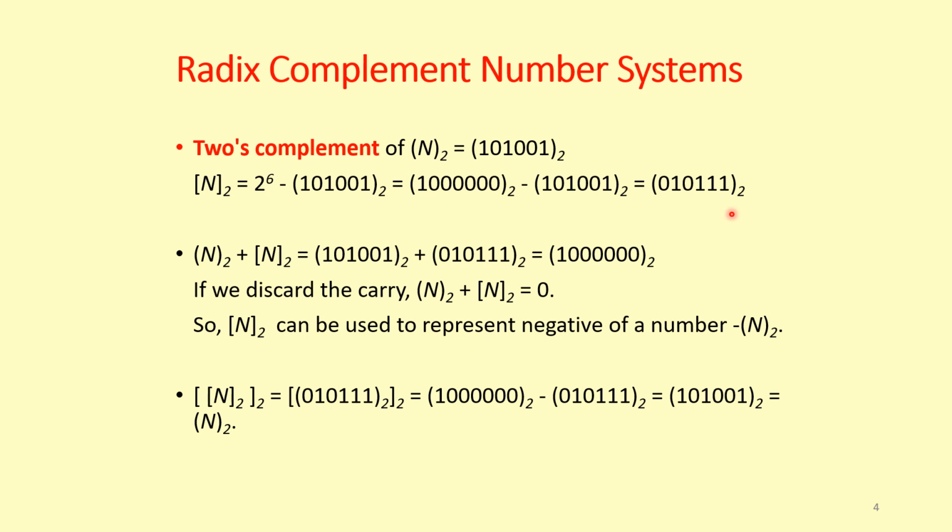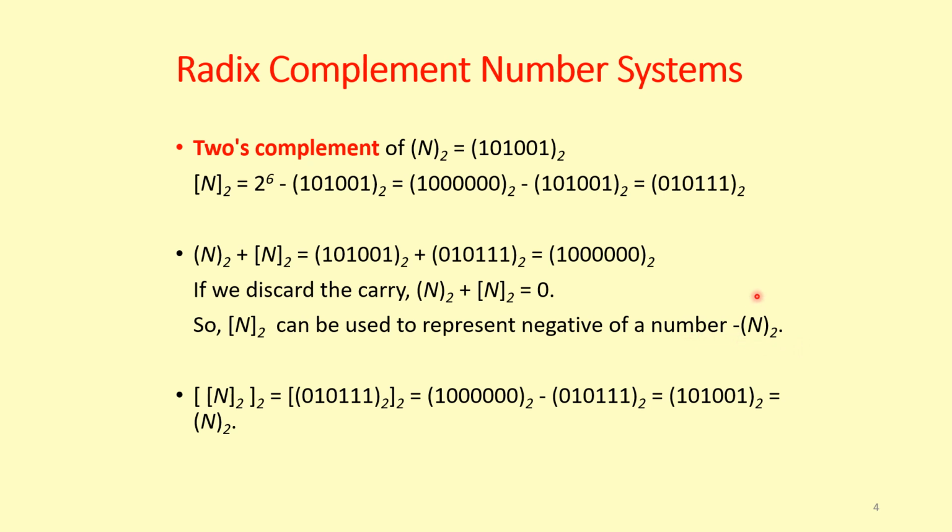You always have to mention how many bits of representation you are considering, because depending on that these values will change. It is always true that the number added with its complement, here 6 bits and 6 bits, gives a result which is 7 bits. But if you just ignore the carry, the rest of the 6 bits are all zeros. So the number added with its complement is all 0 with n bits of representation. That's why this complement number representation can be considered as the negative of the number.